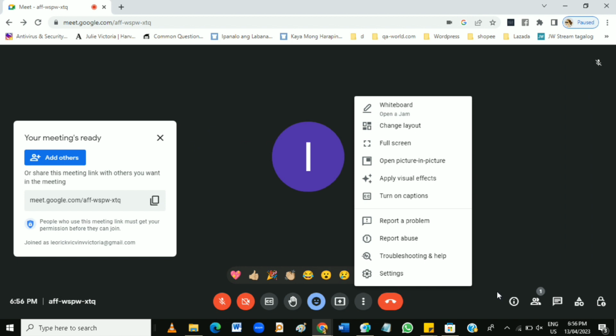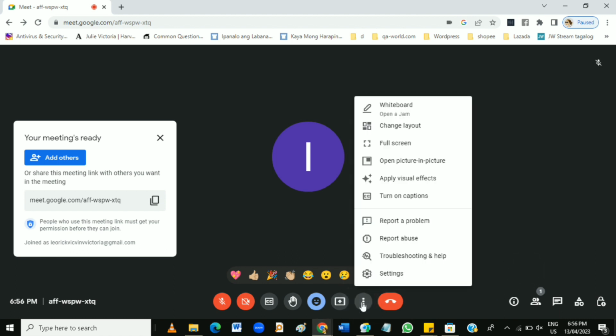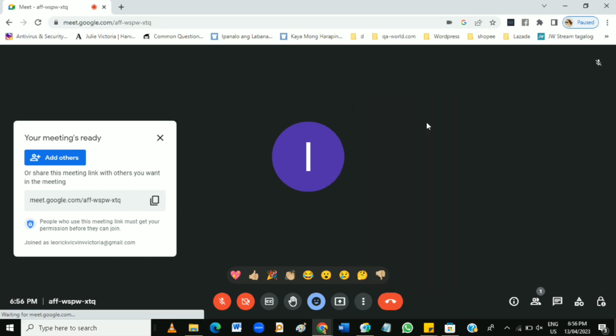You can record the meeting by clicking on the record meeting button at the bottom of the screen. And layouts. You can change the layout of the meeting by clicking on the three dots in the bottom right corner and selecting a layout option or change layout.